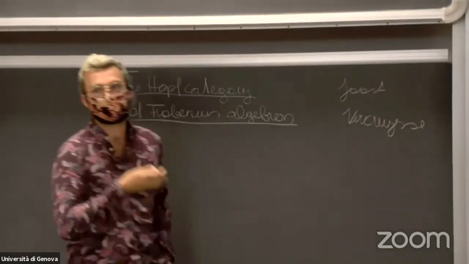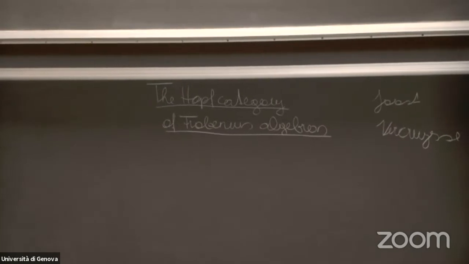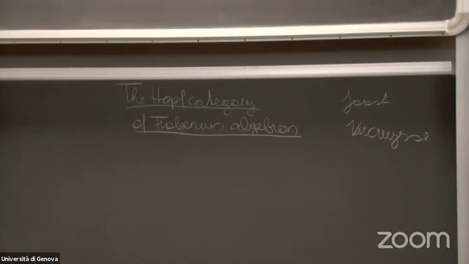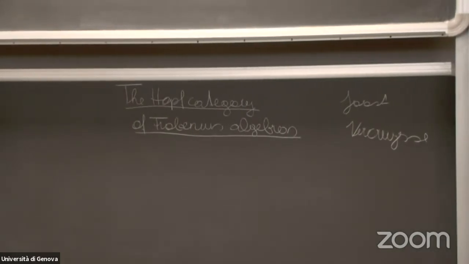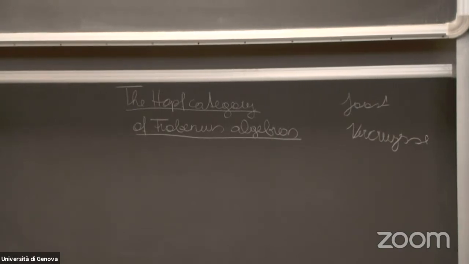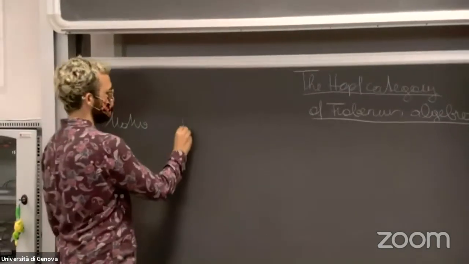This is still very much work in progress. So what I try to do today is give you a rough idea what our ideas are, but there's going to be at least two nice results stating that we can organize Frobenius algebras in a Hopf category. So our motivation for this comes from TQFTs.